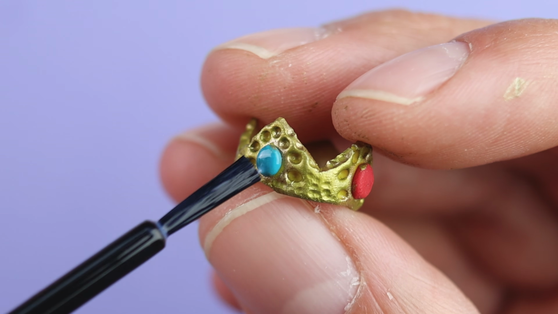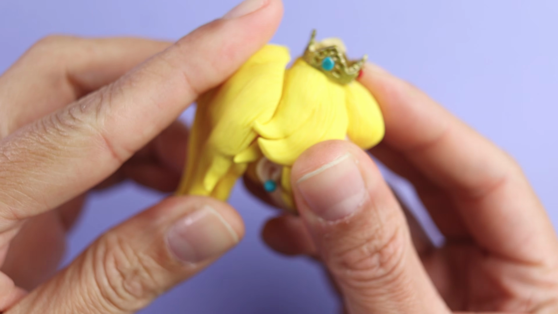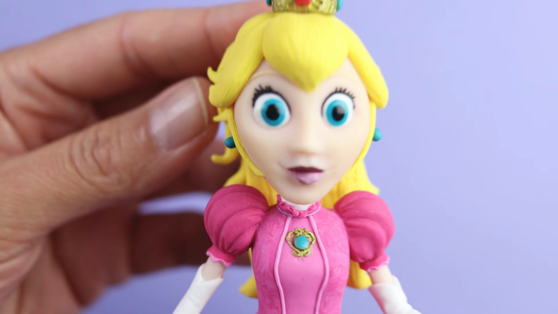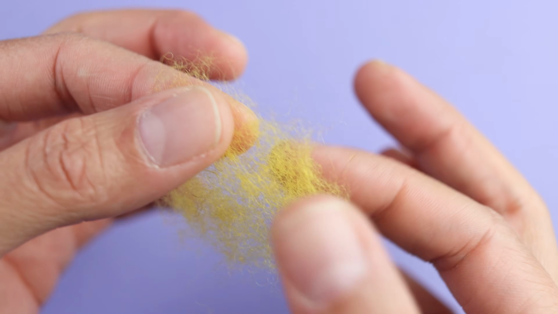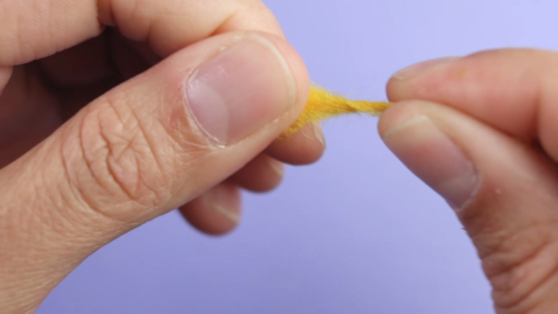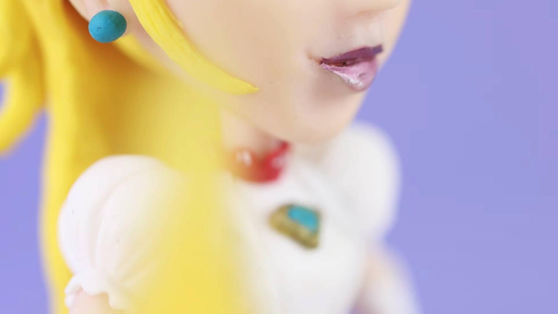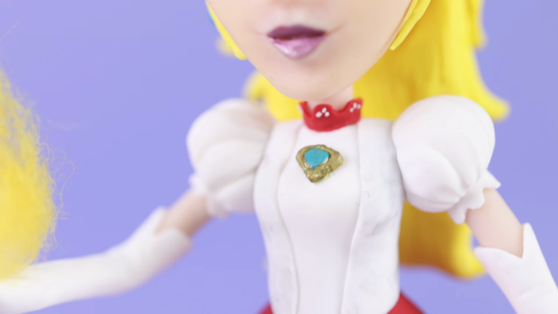The last touch is the transparent polish to make everything a little bit shiny, that has to shine like the eyeballs and the beautiful stones that she's wearing. One thing missing, wool for the fire effect. Just put in a tiny piece of white wool, wrap it around with the yellow one, and it is such a beautiful flame, which we got here. That's it! In the fire flower outfit, my favorite one.